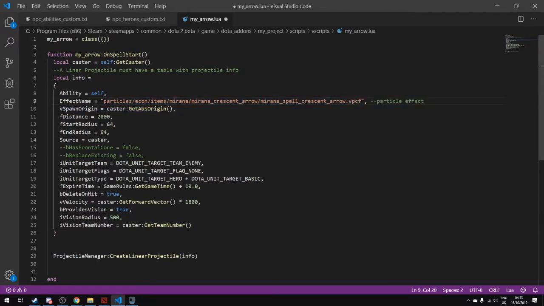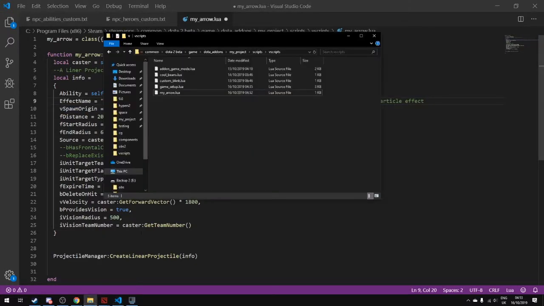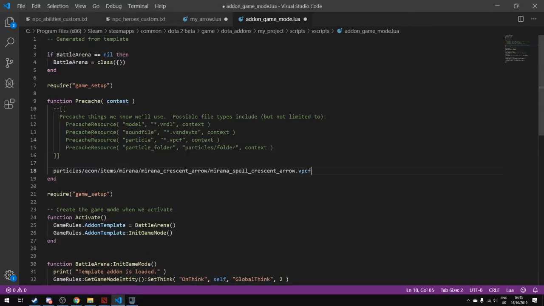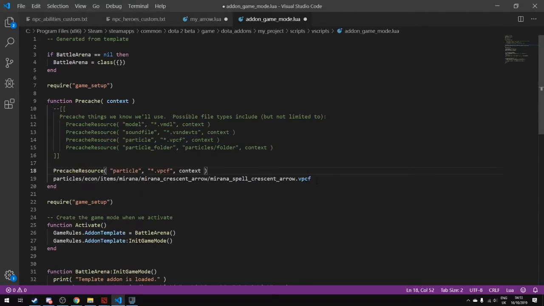We also need to pre-cache this, which I'll explain in further detail in another episode. But what you want to do to pre-cache it is go into your addon underscore game mode, and there's one precache resource here, and it's pre-caching a particle effect.